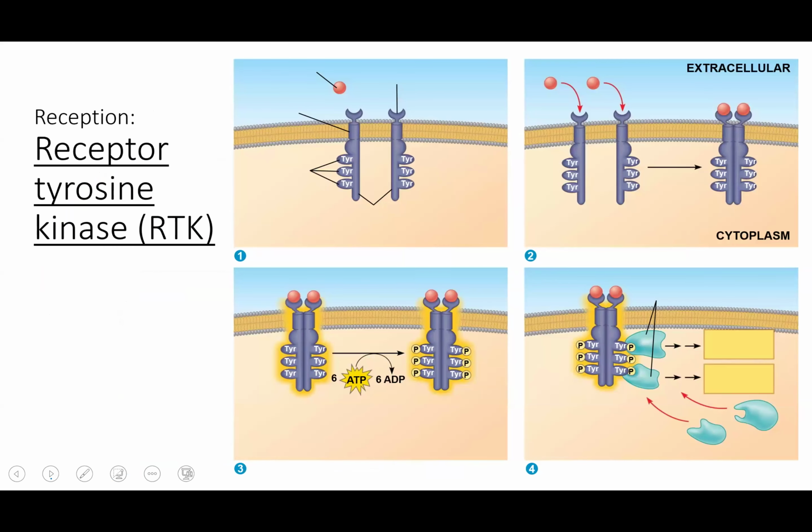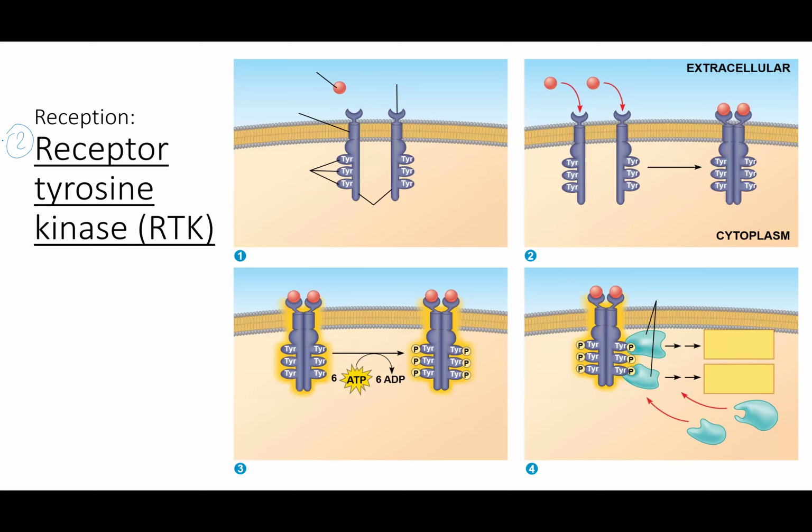So we're going to talk about a couple more kinds of reception. Again, we're still kind of in this first step. We're not really talking about what happens in terms of signal transduction. We're talking about what happens in terms of signal reception. So there are three main types of cell surface transmembrane proteins. GPCR is one of them. The second kind of transmembrane protein that is important for cellular reception is a receptor tyrosine kinase, or an RTK.